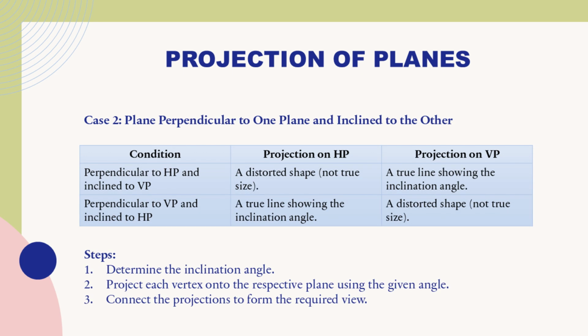details. When a plane is parallel to the horizontal plane and perpendicular to the vertical plane, its top view shows its true shape and size, like a square seen from above. However, the front view will just show it as a straight line because we're looking at its edge. If the plane is parallel to the VP and perpendicular to the HP, the front view will show its true shape and size, while the top view will be just a line. This method helps us accurately represent the plane's orientation in drawings, making it easier to understand and construct designs.